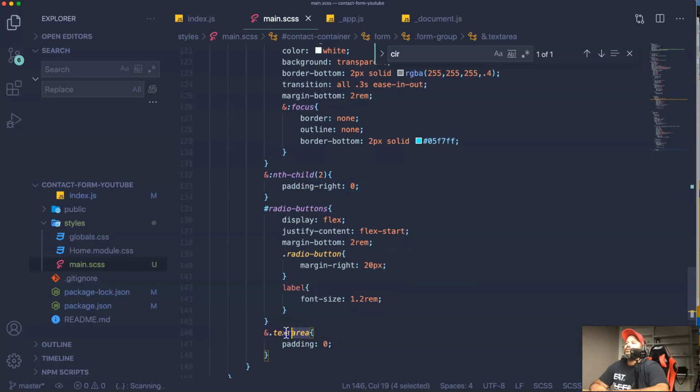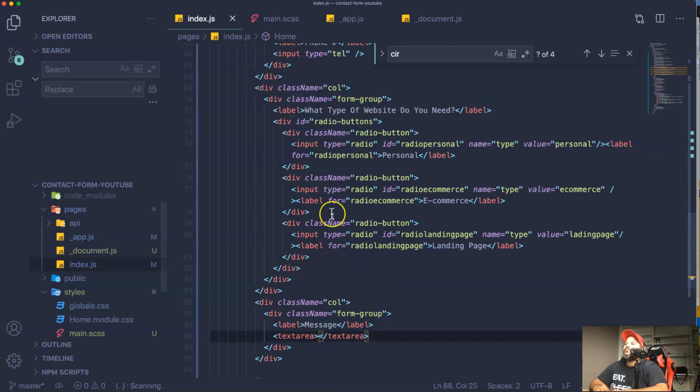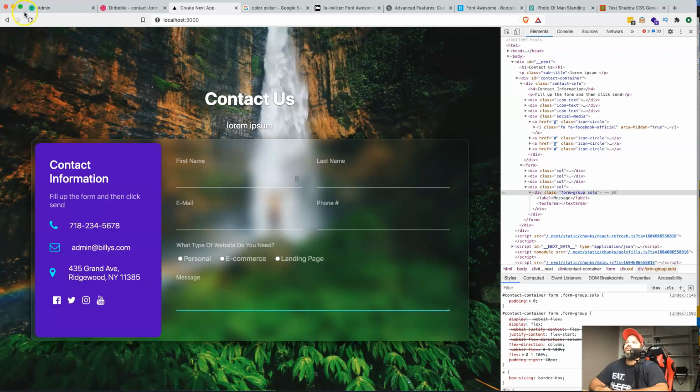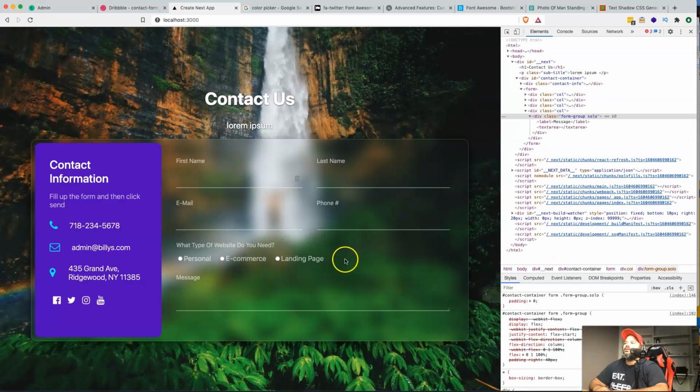If it has the class of solo, so if it's like a solo form group, then we don't want it to have any padding. Okay, and there we go. That fixed that. Okay, everything's aligning perfectly.